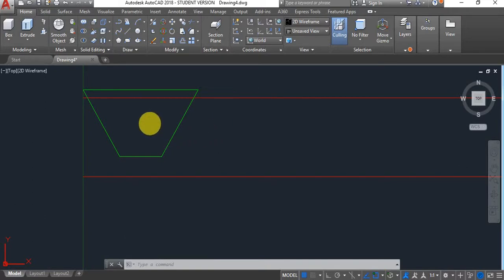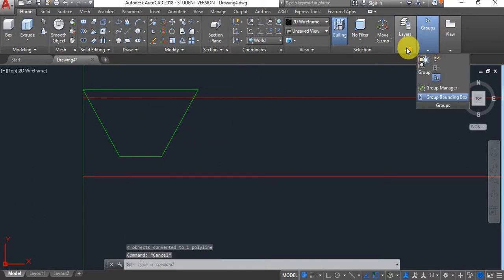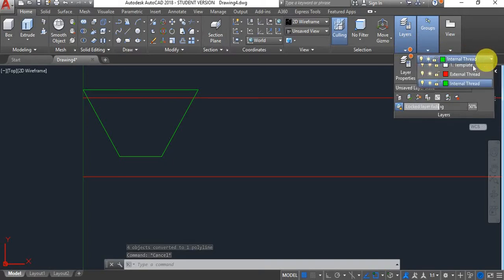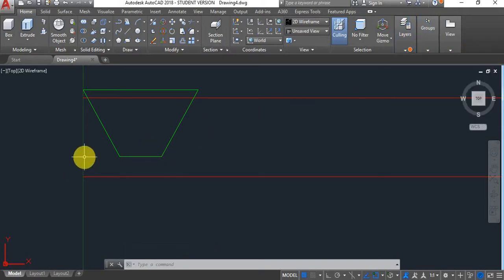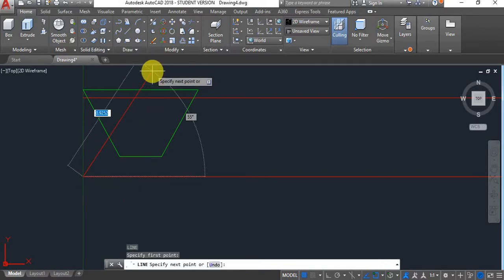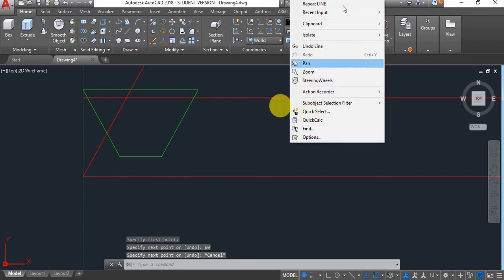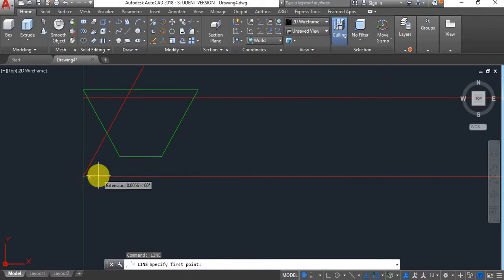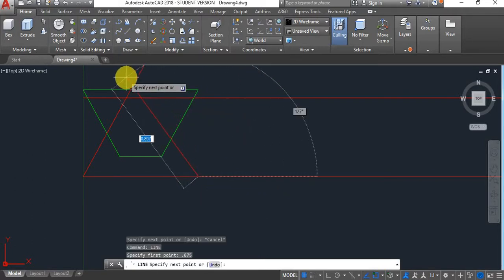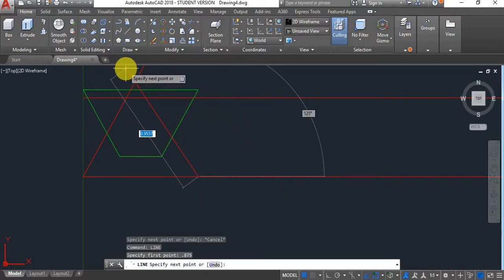So now I will do the same with the other one, with my external thread. Again, I know that that is at an angle of 60 degrees. And I know that that's 0.875. That's going to be at an angle of 120.